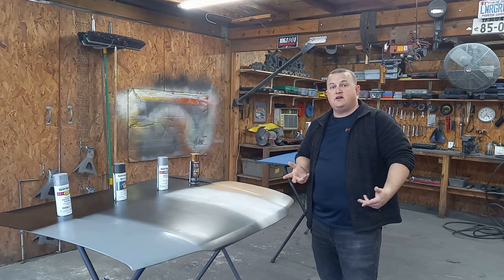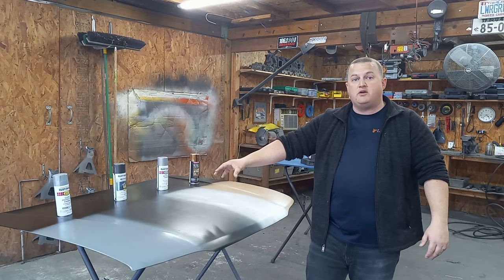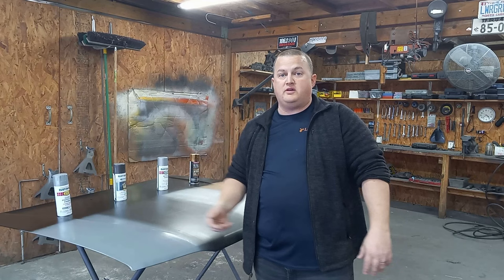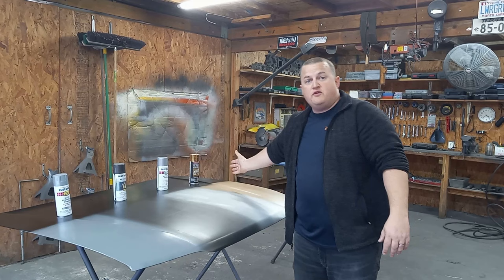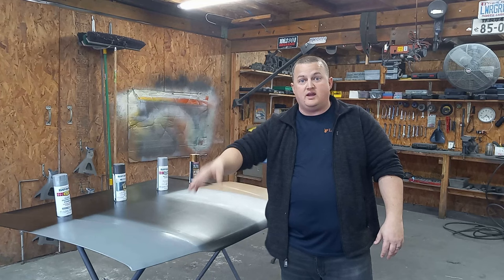All right, so to start off with, we got a gold base because, like I said, a Kandy base needs to be metallic. Gold base, silver base, gunmetal base, and just for giggles, I decided to do the primer color because, hey, everybody loves the primer color. Like I said, we got four different bases, so I went ahead and laid it out. What we're going to do is mix up the pearl and the Kandy pigment and mix it all together and see what we can create. I think it's better just to show you, so let's get into it.